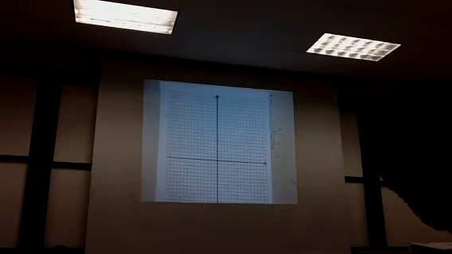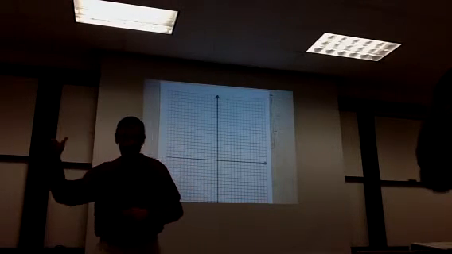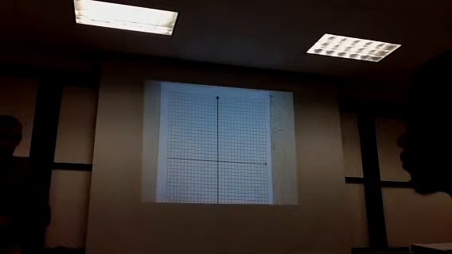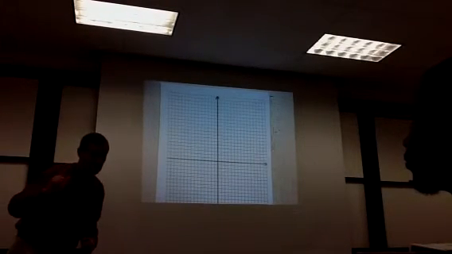If I was going to describe a circle for you so that you could draw it precisely on the graph, in fact, you would draw exactly the circle I have in mind and none other, what would I have to tell you about that circle so that you could draw exactly what I have in mind? The radius, that's how big it is, right? And the center, that's its location on the graph.